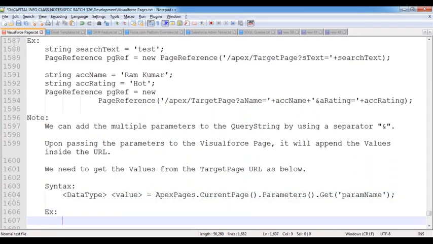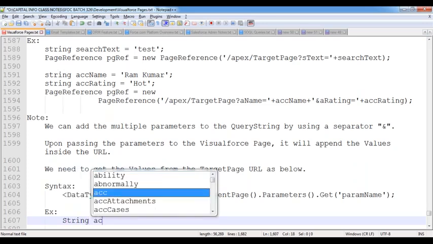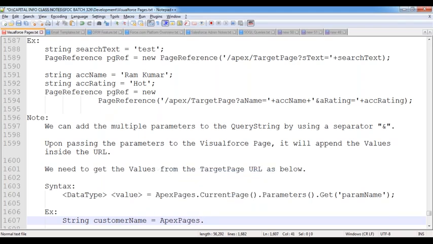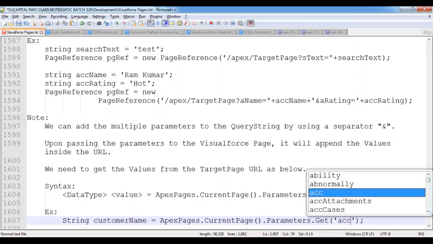For example, string customer name equals Apex pages dot current page dot parameters dot get of, I'm using that account name.